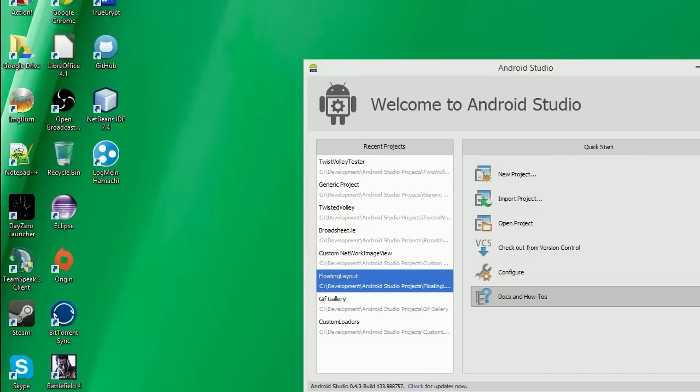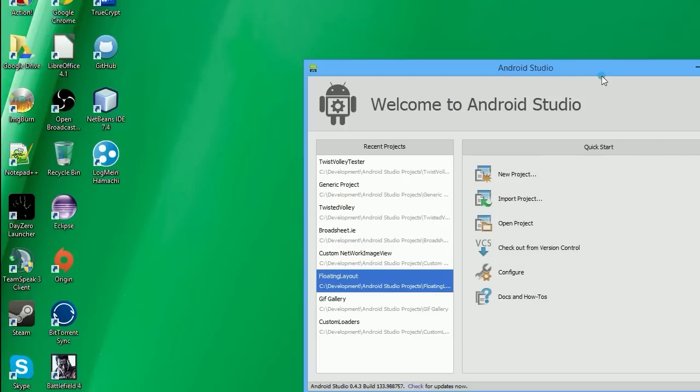Welcome to your first Android Studio tutorial. I'm going to go over some of the basics of Android Studio because it's very, very different to Eclipse. It's just massively different in every way possible. It's based on the community version of IntelliJ IDEA, which is an amazing Java IDE, and Android Studio is basically the new Android development tools. You should be looking into these, but there's lots of different things.